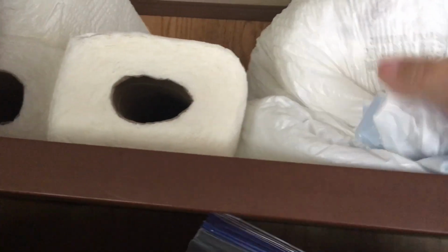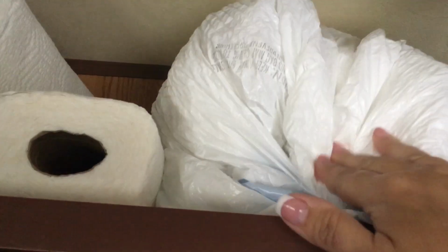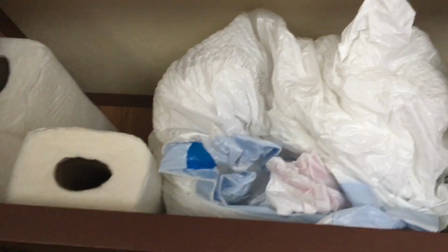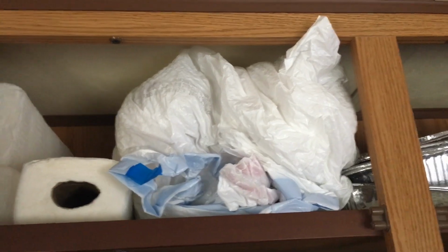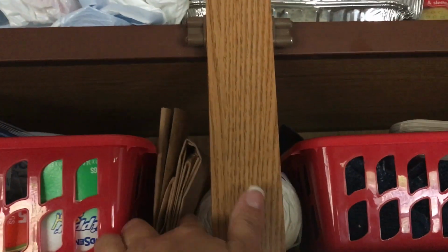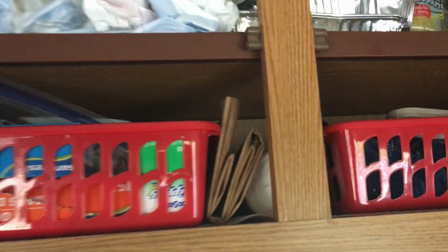And how I get stuff to camp to keep it from getting muddy, put it in bags. And if the bags are super dirty, they go in the trash. But if they're not, because I double bag everything, then I can just put them all together and reuse them in the trash cans. So those are a bit fluffy up there, but there's probably 10 or 12 trash bags up there that I can reuse. And then I use paper bags for my recycling, so I can take it back and put it in the recycling bin.